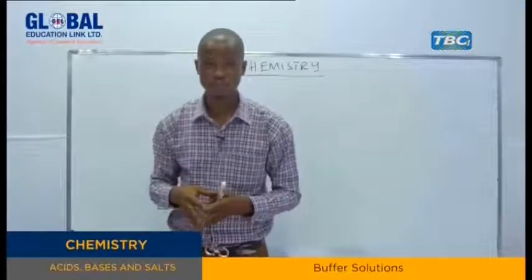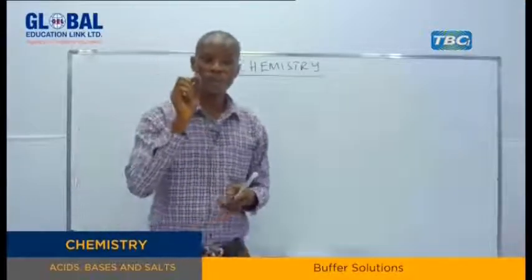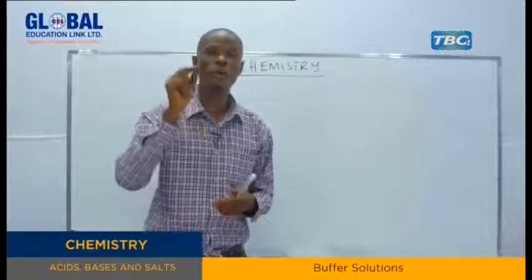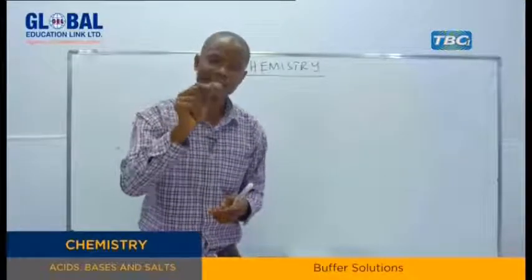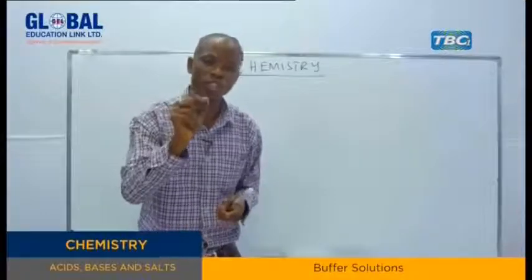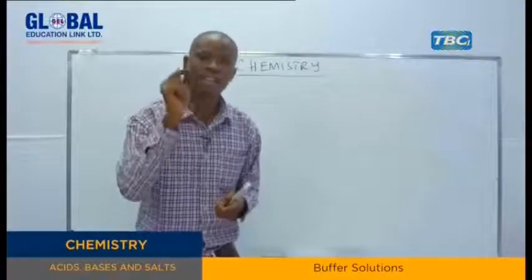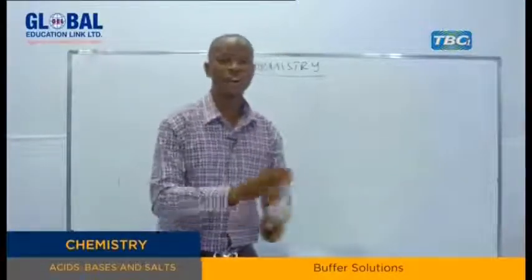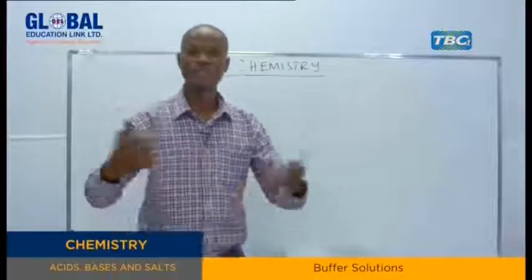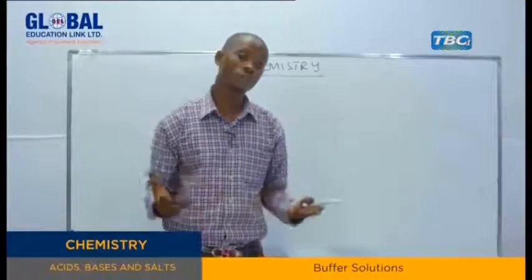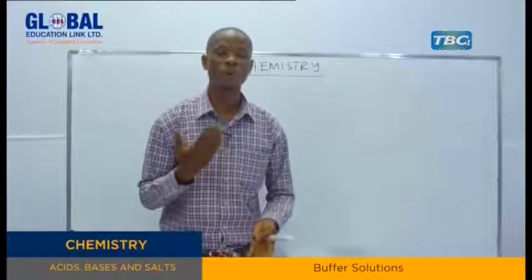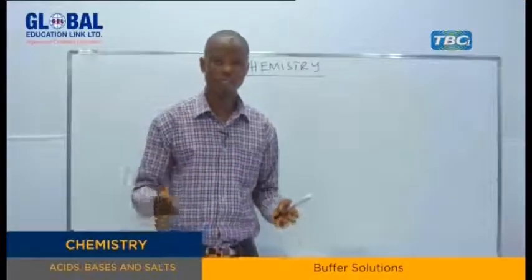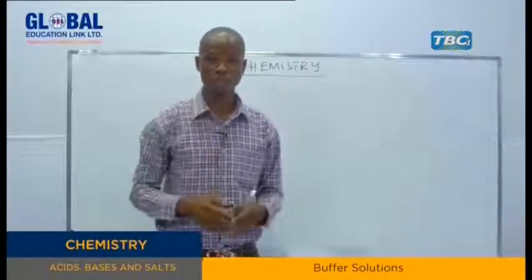It is very simple. The weak acid provides a dynamic reversible system that will sense the change in the concentration of the hydrogen ion, and this will enable the equilibrium to shift accordingly, either forward or backward, depending on the disturbance that is made. So in that way, the hydrogen ion concentration will be balanced so as to balance the pH of the solution. So that is the role. It is important for you to remember that one.